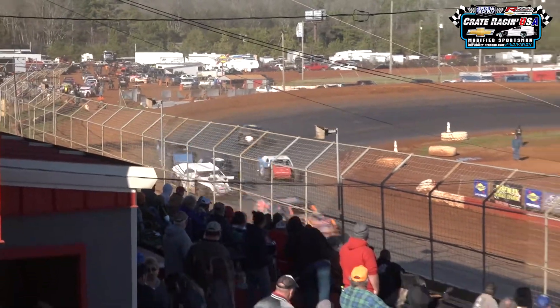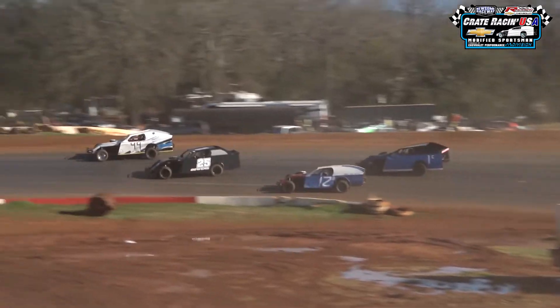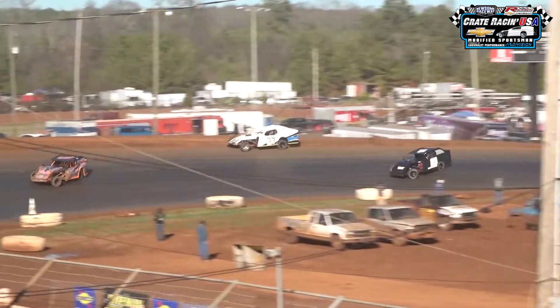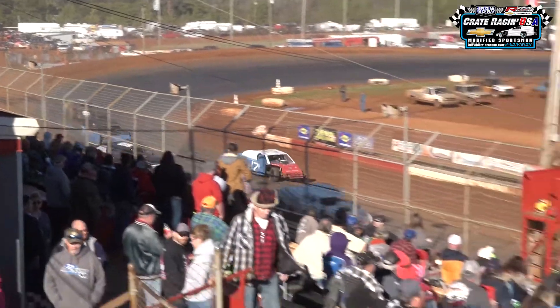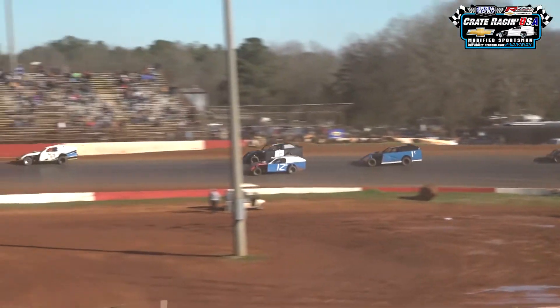Factory stock B-Main cars, you should be in the staging lanes. Right now, Bobby Joe Hickman in the 99 is showing the way going into turn number three. These modifieds have two engine options: you can have a built engine or the Chevrolet Performance Parts 602 all-steel modified motor. Most of these boys prefer the 602 over the built motor because with the built motor, you have to get a two-hour motor.